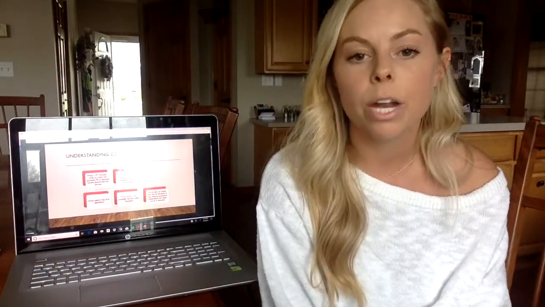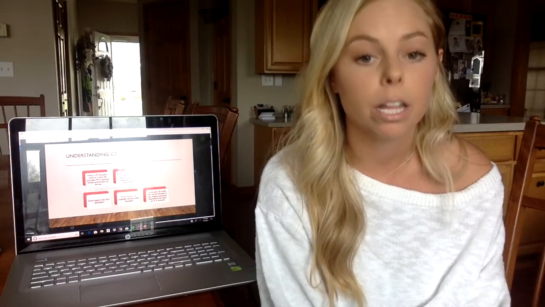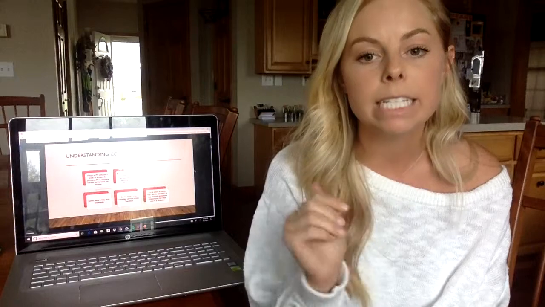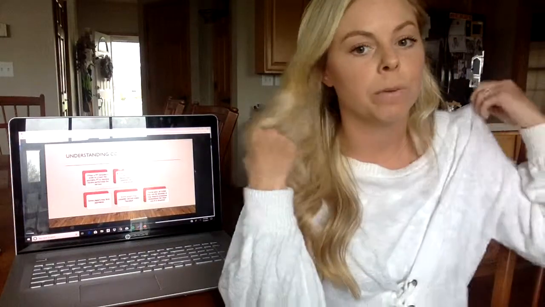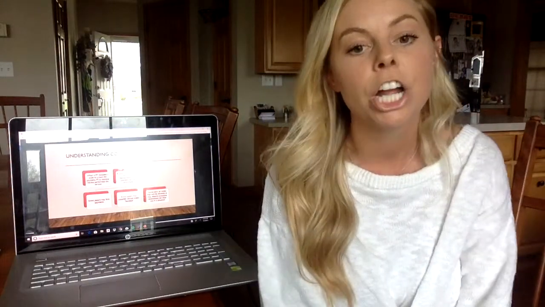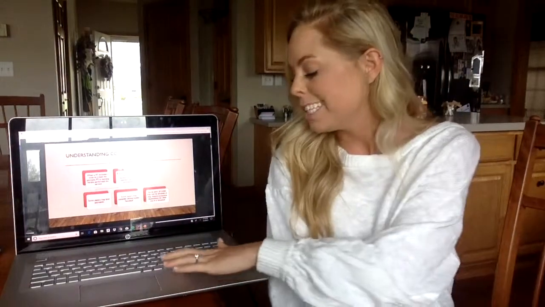So, understanding the coding: when a PT includes a code in a claim for payment, a PT is claiming that he or she performed the service, but the existence of a code does not necessarily ensure reimbursement for the procedure. Some payers may limit payments, some payers may consider certain codes bundled and may not cover all of the codes, so that's where education is really important. Some pairs of codes may not be allowed or may require extensive explanation for their use in a situation. So once again, that's all just education about documentation for your staff.